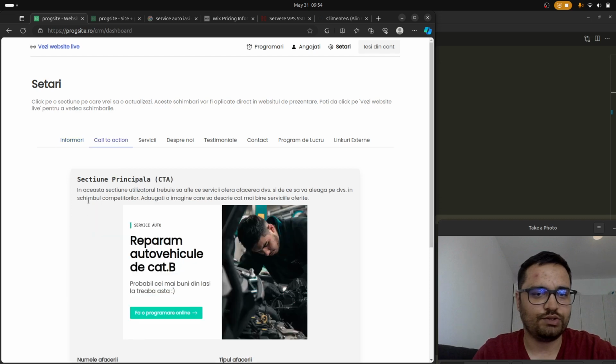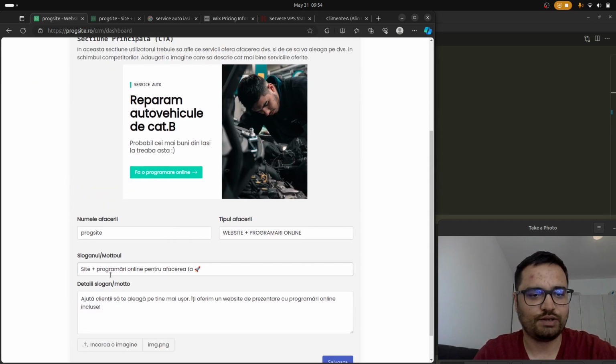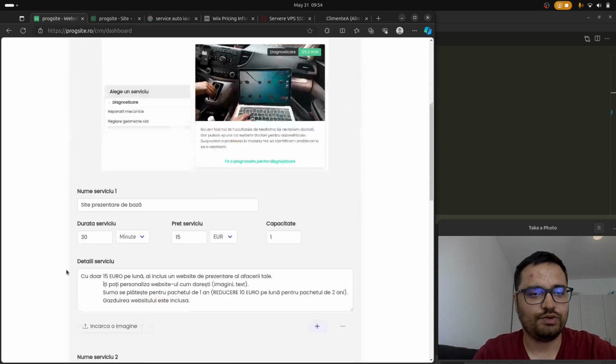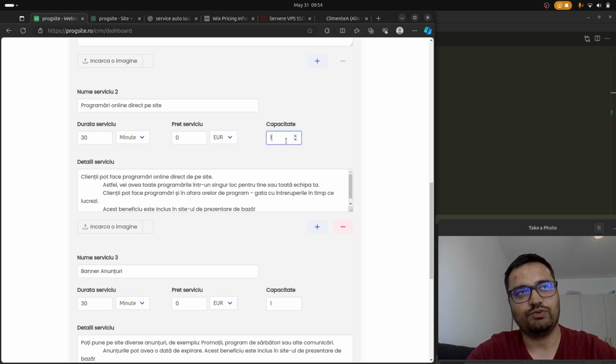We can also change the call to action, which appears here. We can change the image here, and the other sections as well. One interesting thing here: if you have an auto shop with more than one mechanic, 2 or 3 mechanics, you can change the capacity in order to get more appointments for the same slot.